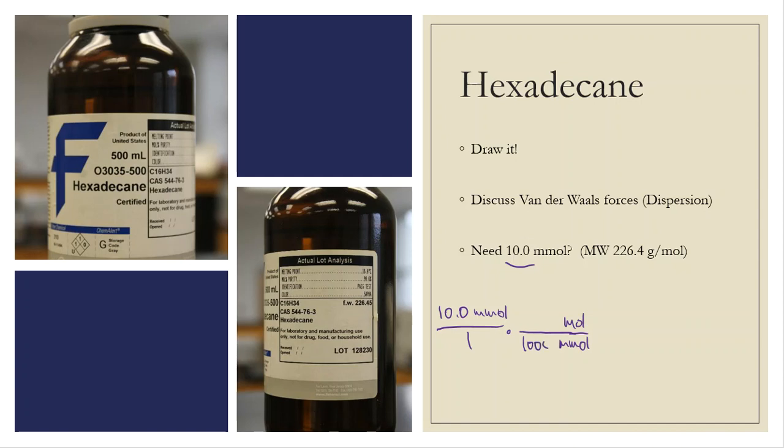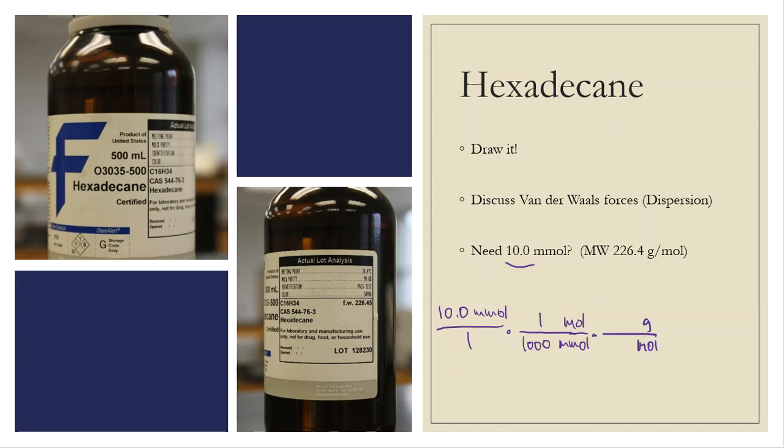So I need to get out of them whenever I can. Well, a millennia is 1,000 years, right? There's 1,000 milliliters in a liter. There's 1,000 milligrams in a gram. So there's 1,000 millimoles in a mole. I mean, that's what that prefix means. It's 1,000th, right? So it takes 1,000 of them in order to make one of those units. The problem here is that my balance cannot measure mole. It measures gram. So I need to get out of mole because mole's not going to mean anything to me as a laboratory person. So mole is now on top, and the next step, mole goes on the bottom, and I need to get to gram.